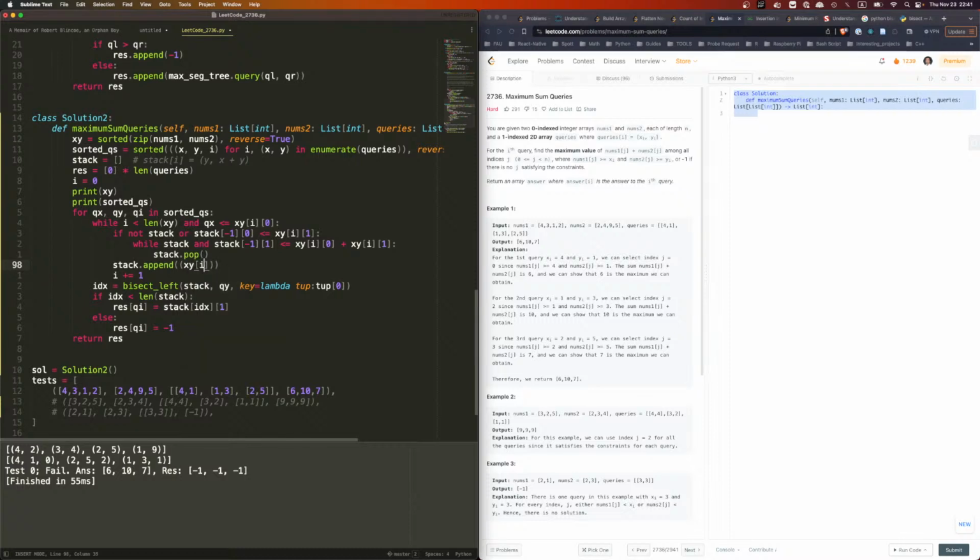xy[i][1], xy[i][0]. This is just really not intuitive, because every time I type this I have to quit it and then go for the next one. Now this one's right.